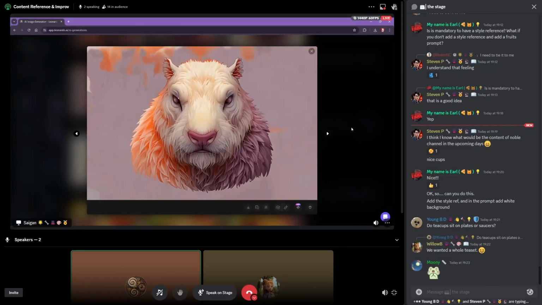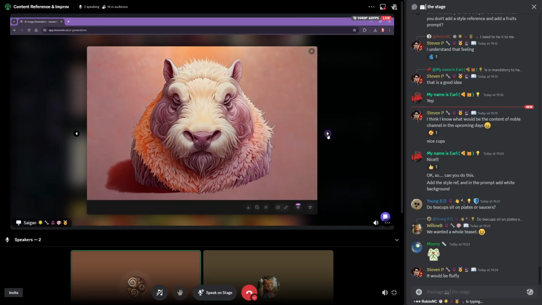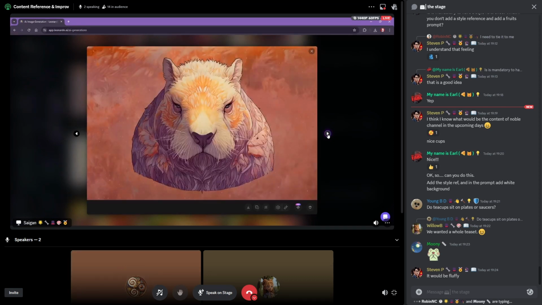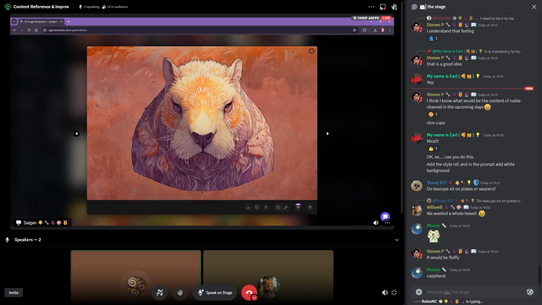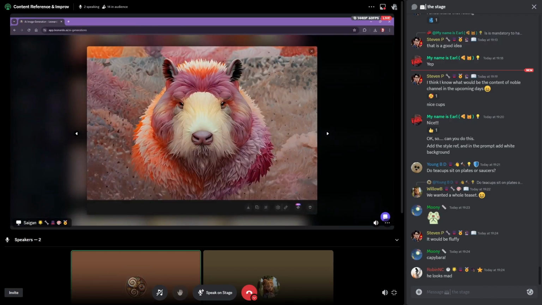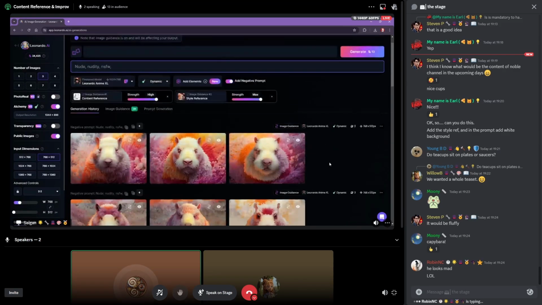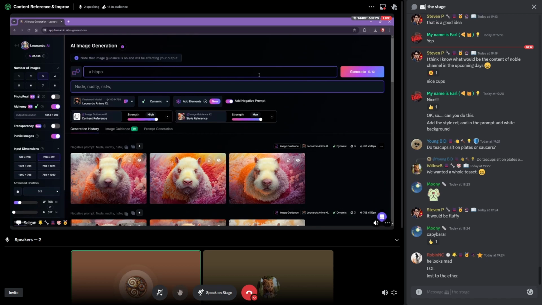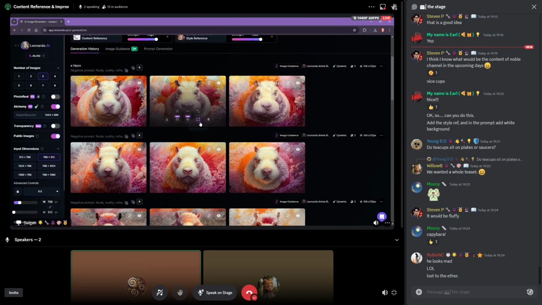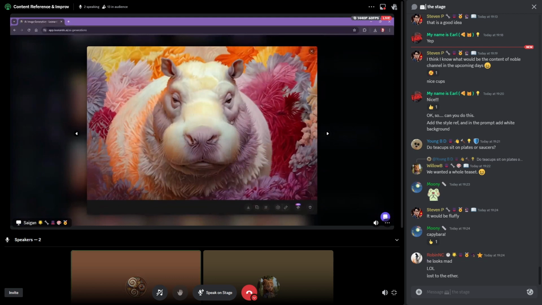That is no longer a hippo, or a very fluffy hippo if a hippo had fur. He kind of looks like a very angry groundhog. Where did my hippo go? Yeah, it just lost the hippo, so I'm going to put it back in the prompt. A hippo. Okay, that's more of the hippo look, but again, it's that furry texture that's making him look more like a rodent. He's a capybara. That's what he reminds me of. He's the other type of hippo, the rodent hippo.